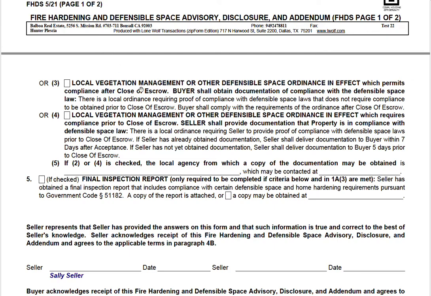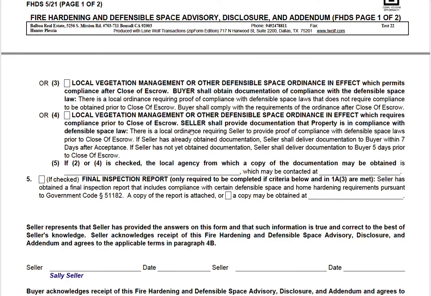Now, this can be easily determined once you know about the local ordinance, because the local ordinance will explicitly mention whether or not it's a point of sale requirement. So it's saying, is a seller required to certify that they're in compliance before they sell a home? If the answer is yes, you'll check the box down here that the seller shall provide documentation. Or is there a local ordinance, but the seller is not required to certify the property to sell? You check this box, number 3, because it's on the buyer. And this basically just determines who's obligated. And 3 is saying there is a local ordinance, but it's the buyer who needs to address compliance going forward.